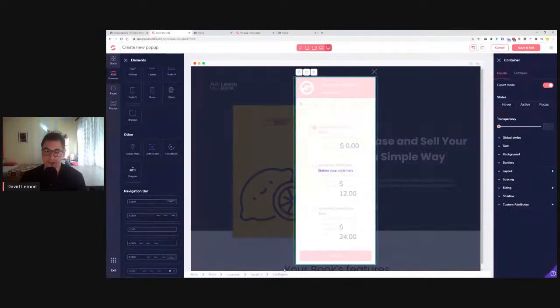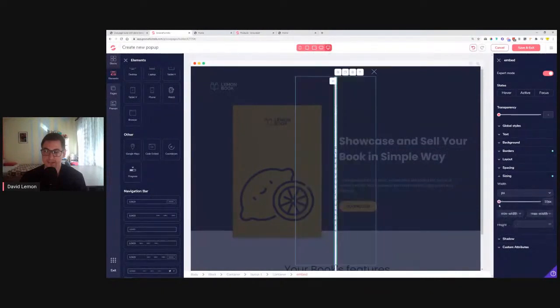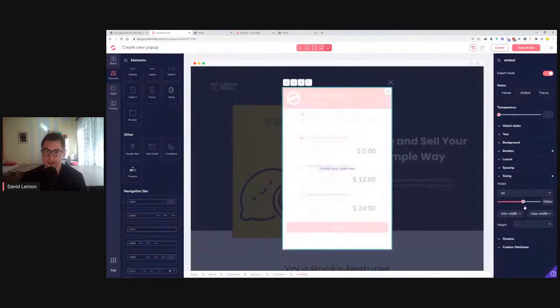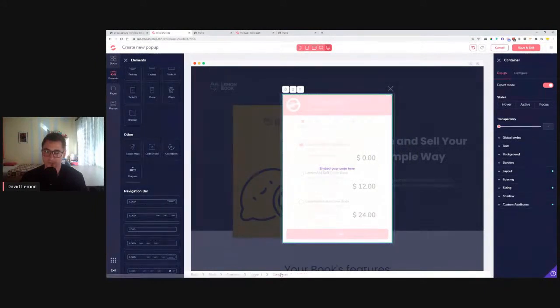Okay, so now while the container is chosen, we can play with the spacing. Sorry, it was the sizing. So we can size out our pop-up like that, so that it is covering the whole section.